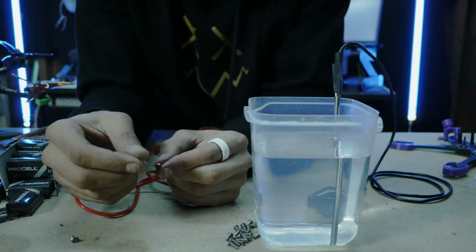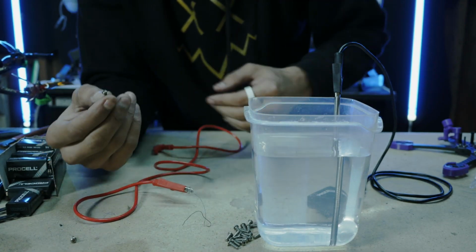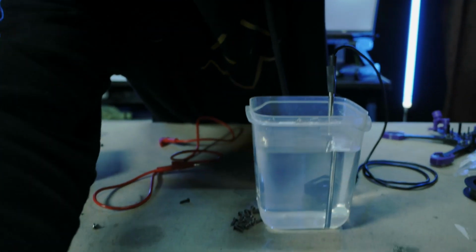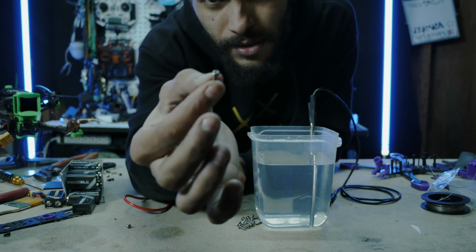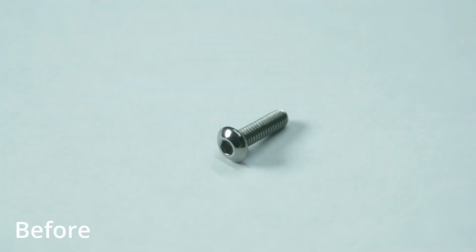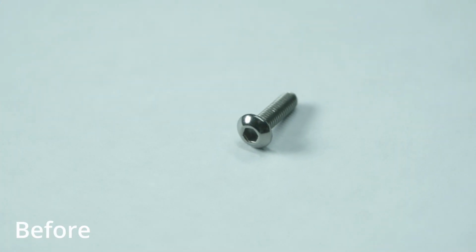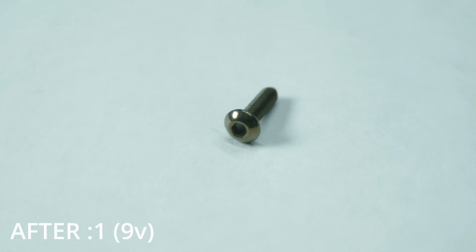As for the screw here, it did change. Let me back this camera up just a little bit. There we go. What we're looking at here is a bronze looking color. That's the first battery, and I'll do close-ups of all of these and provide a little breakdown of how many 9 volts I used to achieve the color.